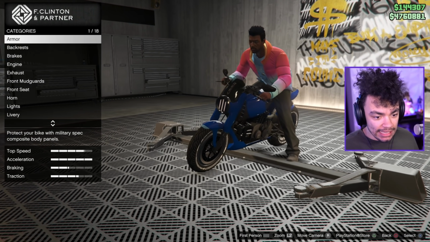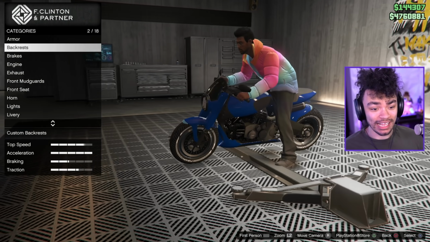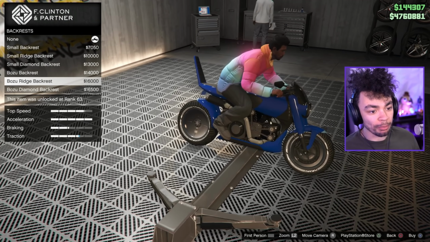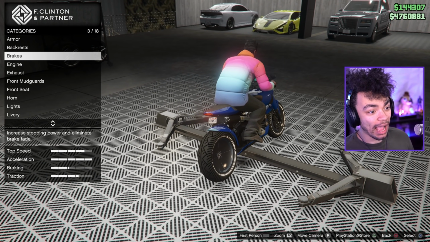Right, we have got 18 customization options. Bike's already a little bit less than normal, but that's quite significantly less. Let's find out if it's any good. So we've got the armor plating that we can put on. We've got some backrests. Quite frankly, all of them look really, really odd. I wish there was just like a little lip one. I don't like it. It's not happening.